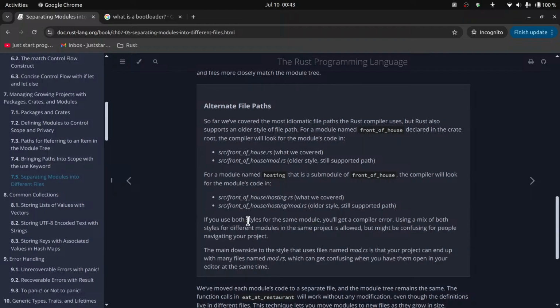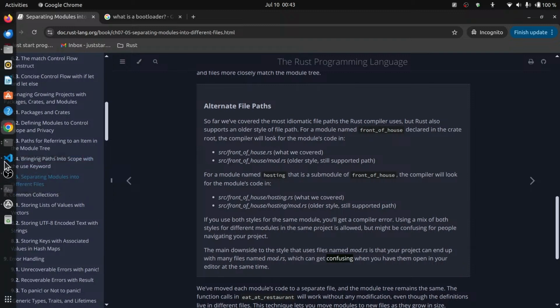If you use both styles for the same module, you get a compile error. Okay, so I think if you have both hosting.rs and mod.rs, using a mix of both styles in the same project is allowed, but might be confusing for people navigating your project. Yeah, the main downside of the style that uses files named mod.rs is that your project can end up with many files named mod.rs, which can get confusing when you have them open in your editor.